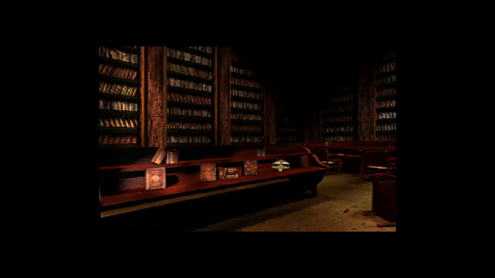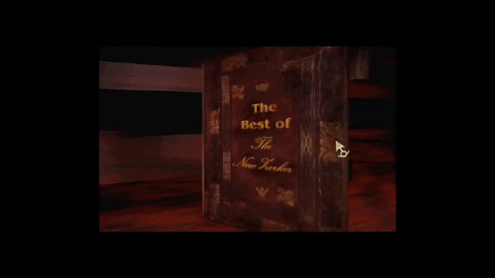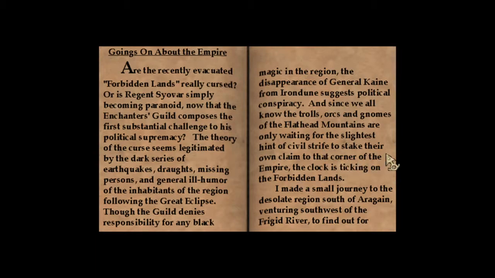Is there a way to... Or is that just the entire book? I suppose that's the entire book. I mean, I am clicking on the edges. Yep. Okay. It seems like this would light up if I could go further.